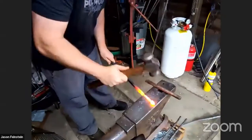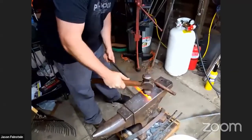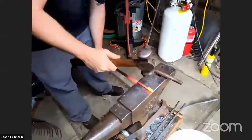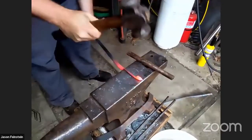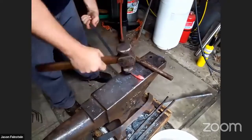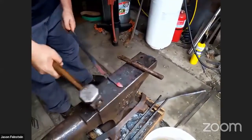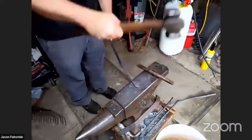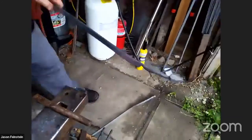We're just about done stretching out the stem here. I was going to turn it a little bit rounder. Going kind of fast here so that there's time for more questions. Now we can make the actual head of the leaf, which I'll do by just taking that cross section and smashing it down. It's a little bit cold, I should put it back into the torch. But we'll continue doing that some more.